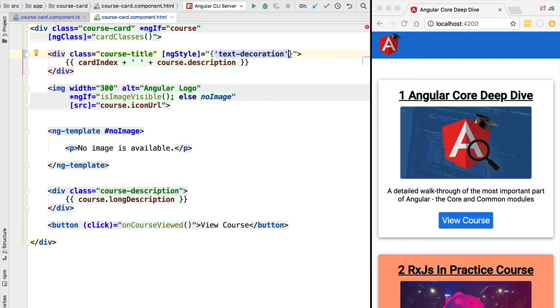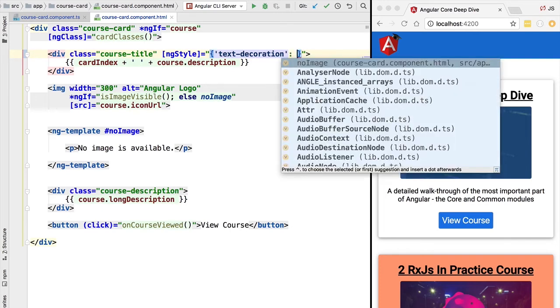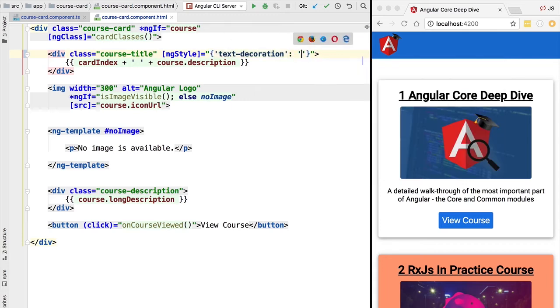So in this case we want to modify the text decoration property, and whose values are the value of the property itself. So in this case we want to set text decoration to underline, and if we would like to add multiple other styles, we can do so via this configuration object by providing multiple properties.